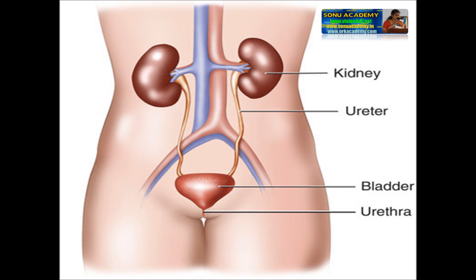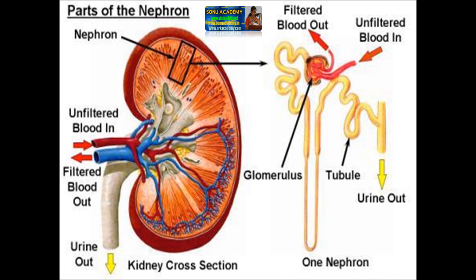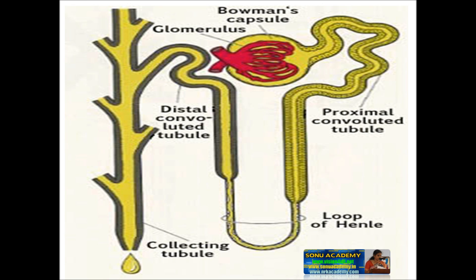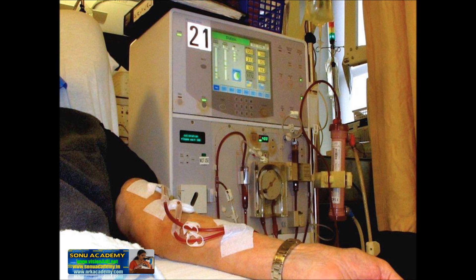The renal artery enters the kidney while the renal vein and ureter leave the kidney through the hilum. The ureter opens into the urinary bladder, which is a muscular sac and communicates to the outside through the urethra. The outer region of the kidney is called the cortex and the inner region is called the medulla, in which there are 9 to 12 pyramids. The kidney consists of several thousands of nephrons, which are the basic structural and functional units. Nephrons consist of Bowman's capsule and the nephric duct, which includes the proximal convoluted tubule, loop of Henle, and distal convoluted tubule. The nephrons open into collecting ducts. Wastes are filtered in Bowman's capsule. The artificial kidney that filters waste from the blood is called a dialysis machine.